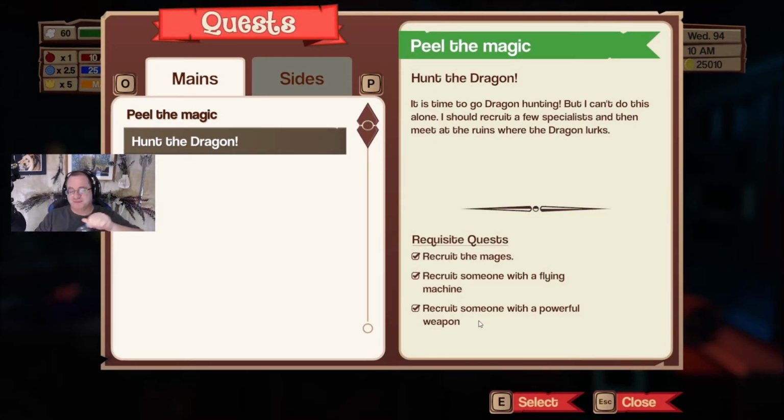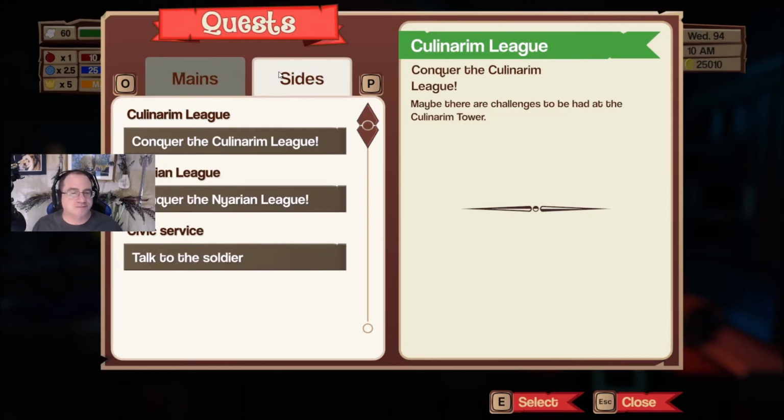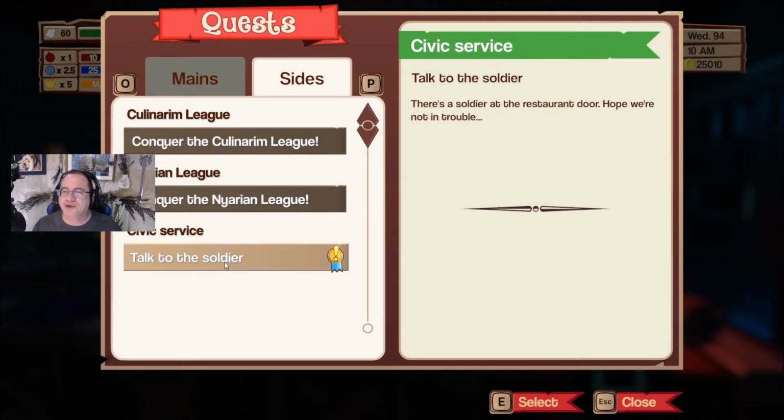Oh, goodness. Water. Hydration is good. All right. And talk to the soldier. There's a soldier at the restaurant door. Hope we're not in trouble.